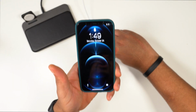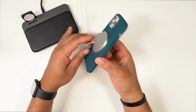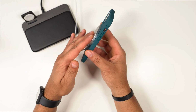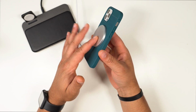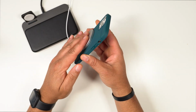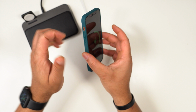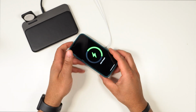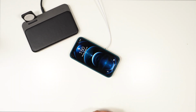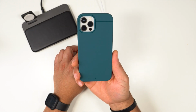So one thing to always note about the MagSafe charging is that the grip and how it hangs on the phone is not going to be that sturdy. Once you find that sweet spot, it's not really going to move, but don't try to dangle it because the contact is going to be a little bit more rough, since it's going through a case onto the phone itself. But if it's just down somewhere, it's going to be completely fine and it's going to be able to charge just fine. So that's going to be the Sheath from Caudabe.